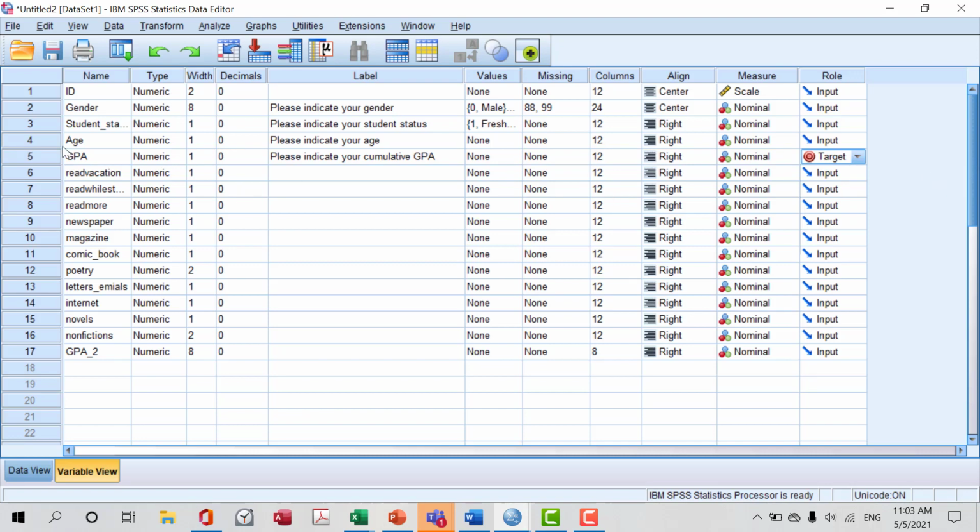Or if you believe that gender is both independent variable and dependent variable, you can choose both in your research. Okay, so that's it. Now we're done with role.